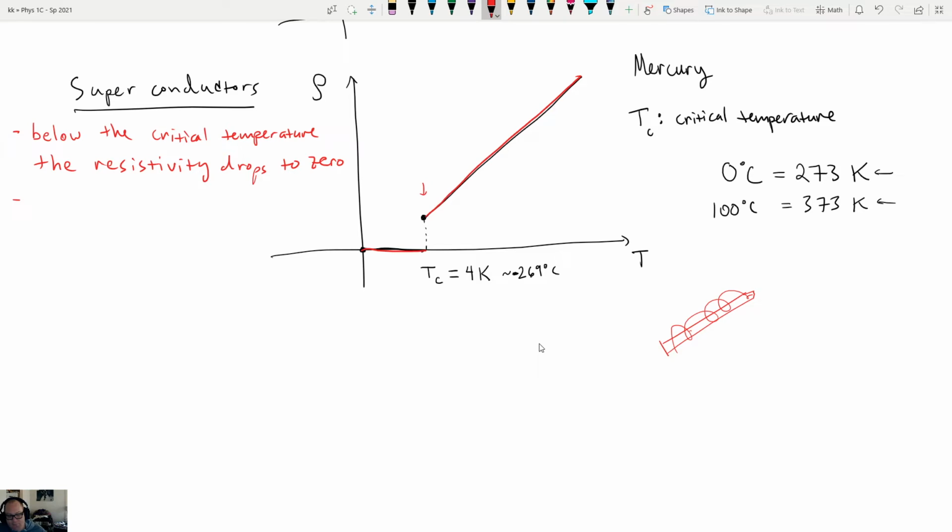So I'm going to show you a video, because I don't think that I can properly explain this. But in general, what ends up happening is that if you have a superconductor and you place it into a magnetic field, the superconductor will do something that's really surprising. And to give you an idea of what's surprising about it, I want you to think about the following scenario.